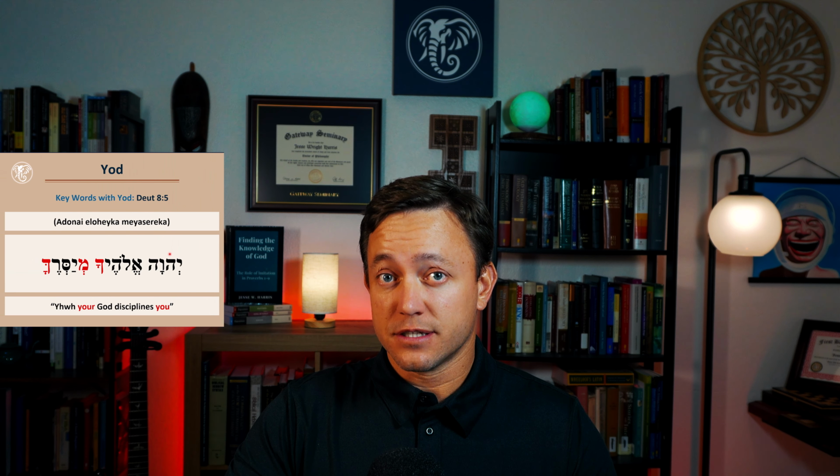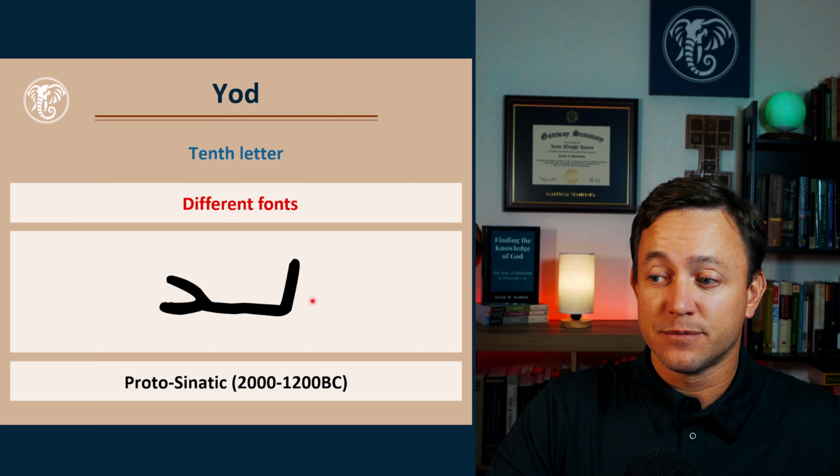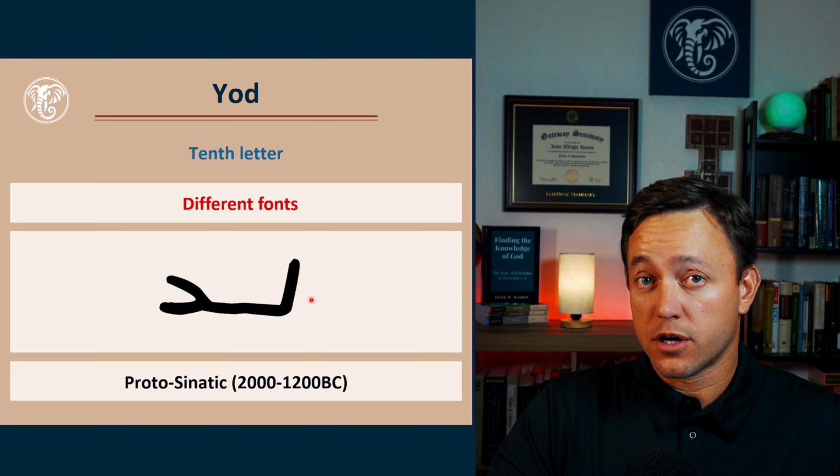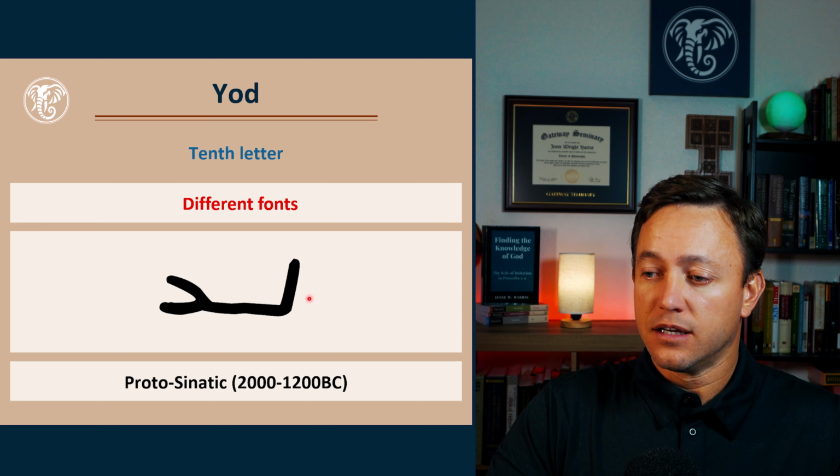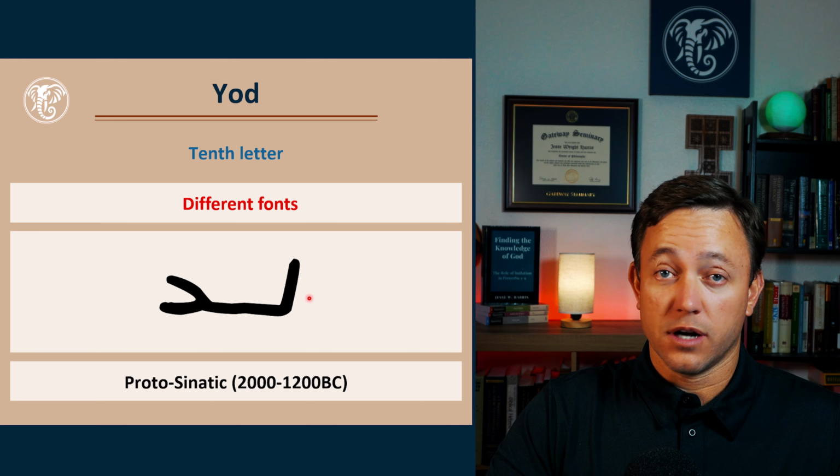Well, interestingly, we can also look at some of our earlier or historic versions of this letter. So very early on, in the Proto-Sinaitic, which was very early on, we actually had this form which represented an arm or a hand. And as we'll see, this is actually the word Yod or Yad for the word hand or arm. So it makes sense. It's a picture of an arm.